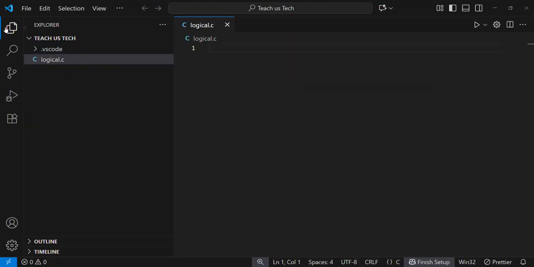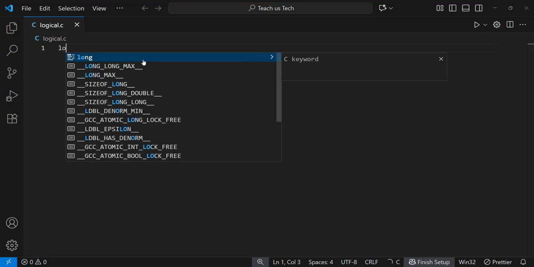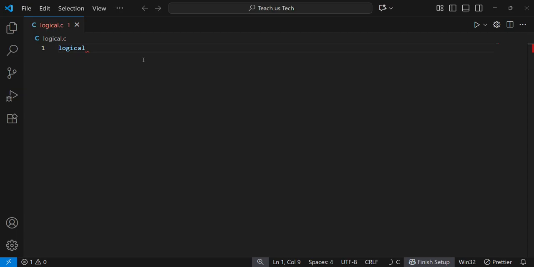I hope you will be successfully creating this file. I'm coding on VS Code, but you can use any other coding platform also. So let's start with the logical AND operator.